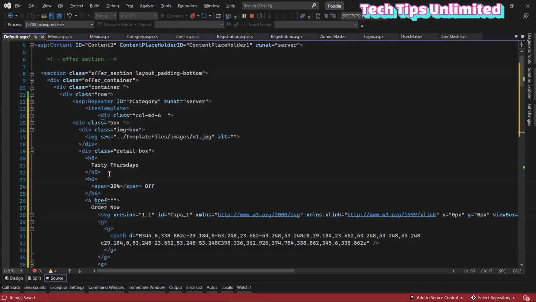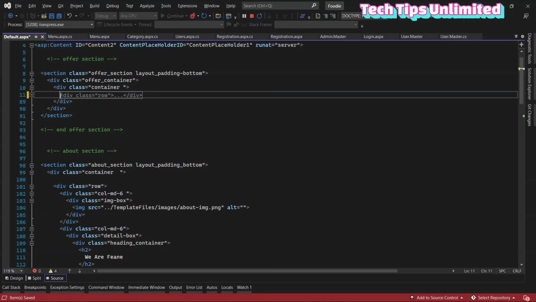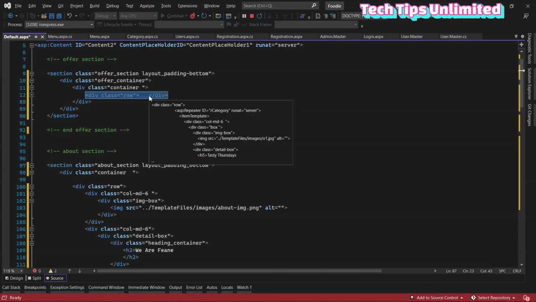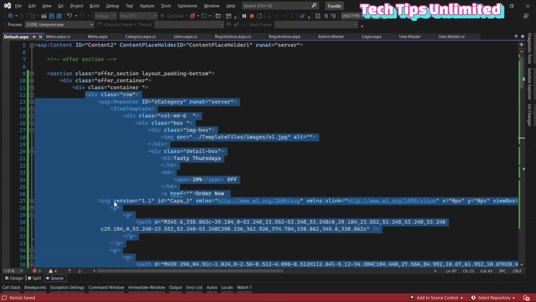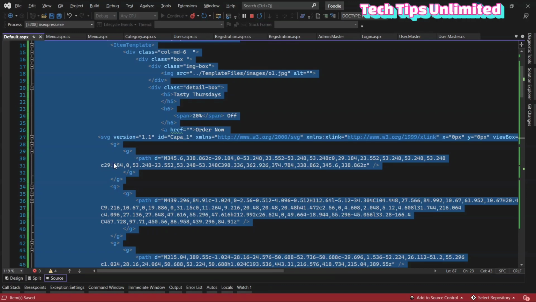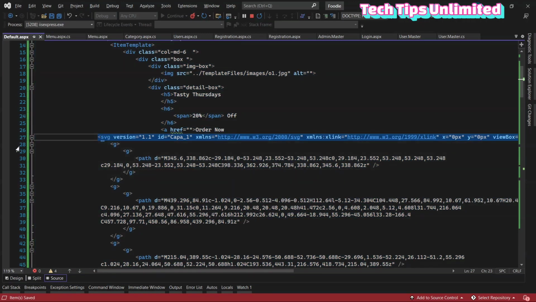Select this row, minimize it, select that div block and press Control K D. The code is going to align. The code gets aligned here. Now open it. You can see the code gets aligned. Let's minimize this SVG, that is the icon.